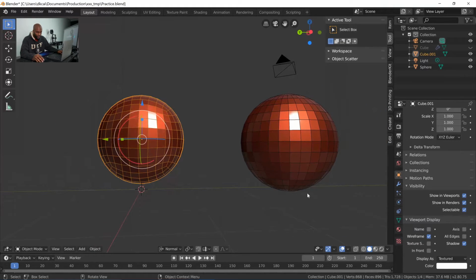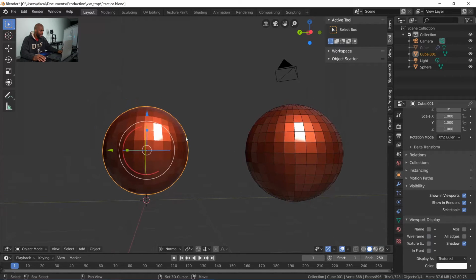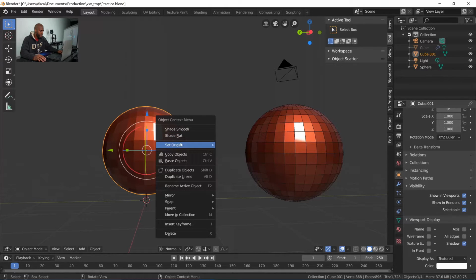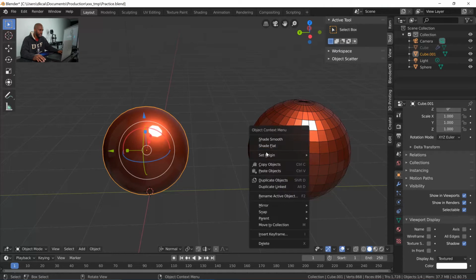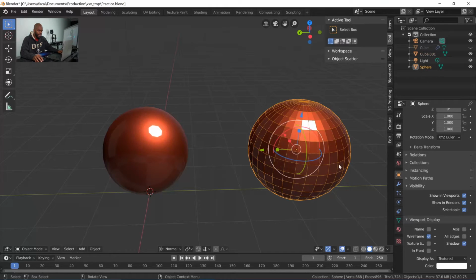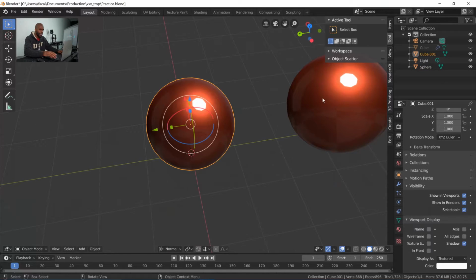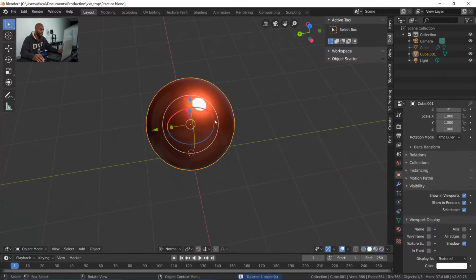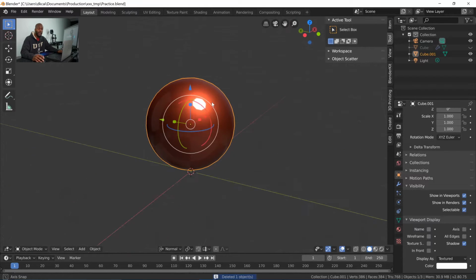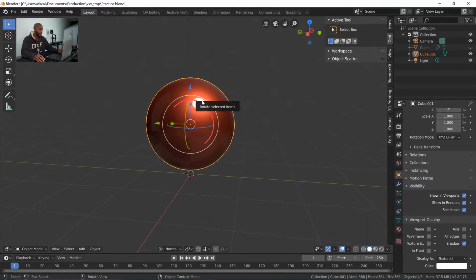A good example is, I'm going to turn the wireframe off for now, and right click, shade smooth, so you can see how smooth it is. This one gets smooth as well, but again, this is just not a good starting point. It's not a good starting point for when you're modeling. So we're going to stay with this one. We're going to go ahead and delete this. And that's pretty much how you get started with a sphere that has all quads.